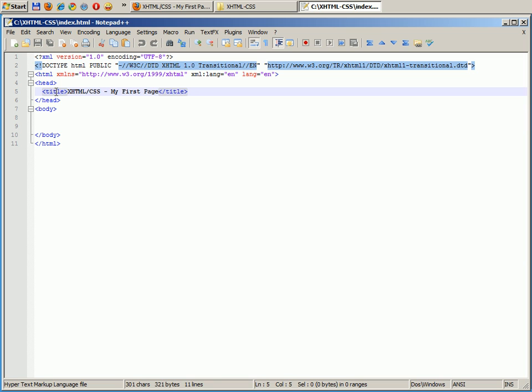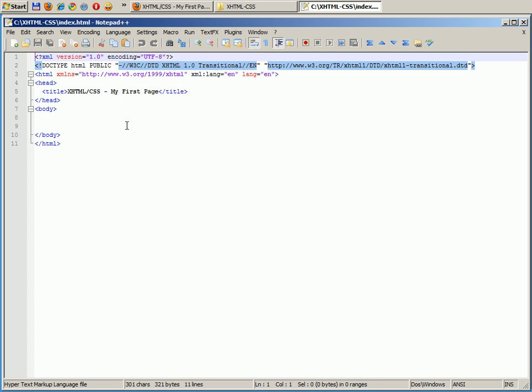For instance, title has a start tag and an end tag. But we'll discuss this a little bit further on. For now, I'll just explain the code that we see here and how we're going to use it, and that should be just fine for us.